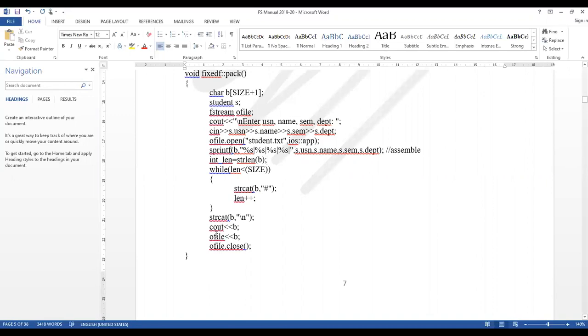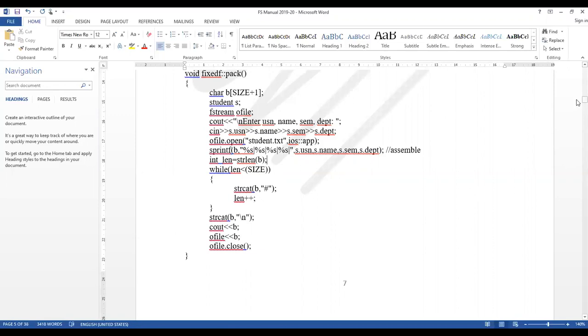That is, copy the whole record to the file, and close the file which is opened in append mode here. So that is one pack function. A call for one pack function reads the data from keyboard, opens the file in append mode, assembles the data, does the padding process, and sends it to the file. So that is the pack function.